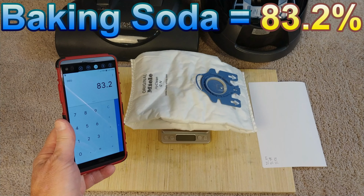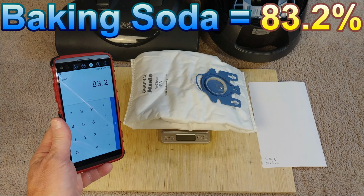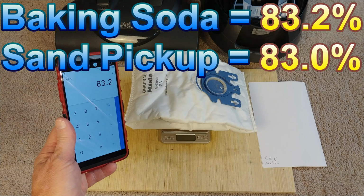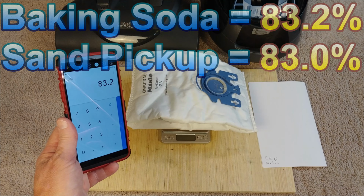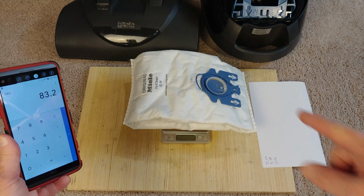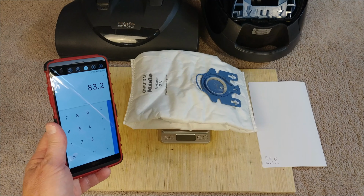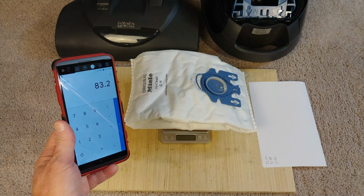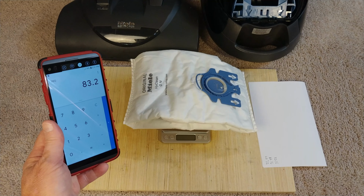83.2%, 83%. So yes, this machine does a great job with both sand and fine dust. So great job, SEB228. And of course, this machine does also have some very nice CFM at the nozzle itself. So it does a wonderful job.